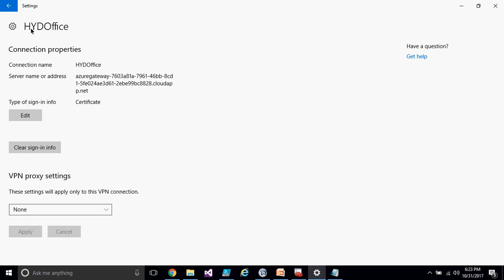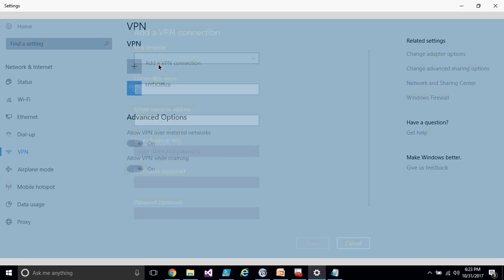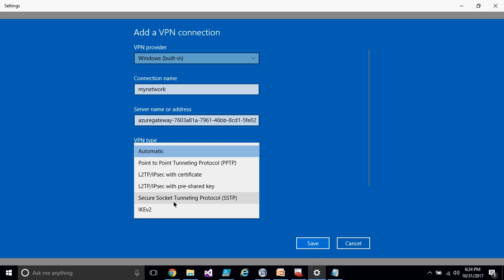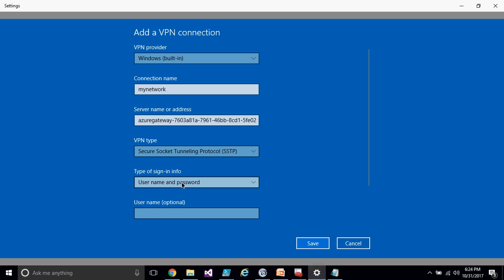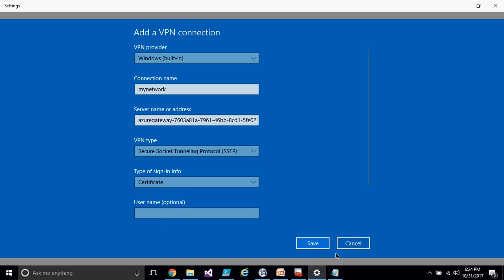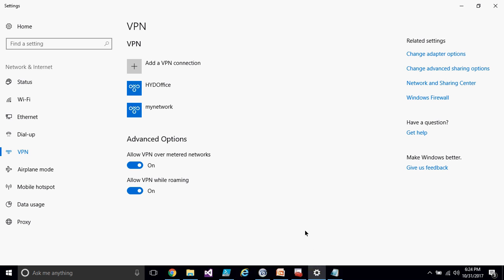Copy this gateway endpoint address and say add VPN connection and give a name. Let's say you want to call it my network or something, and put the server name that you copied from there, right? And for VPN type, you can say SSTP, it uses that protocol. So for sign in, select the certificate option and say save.